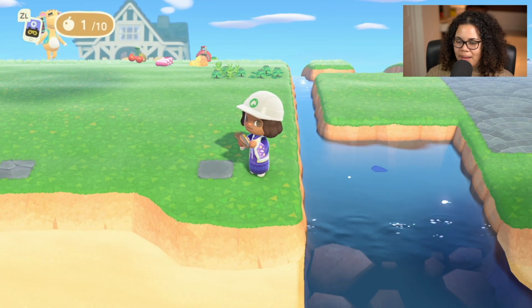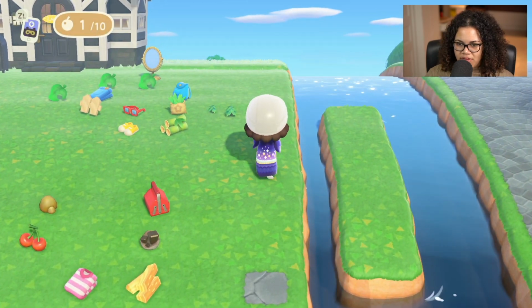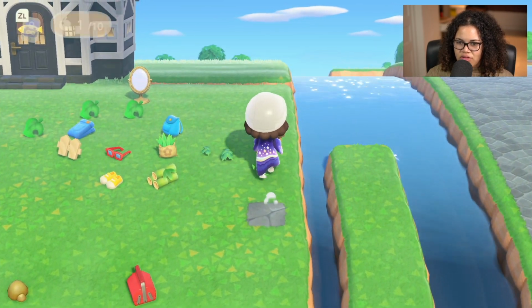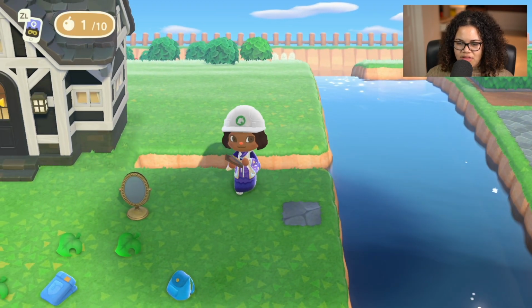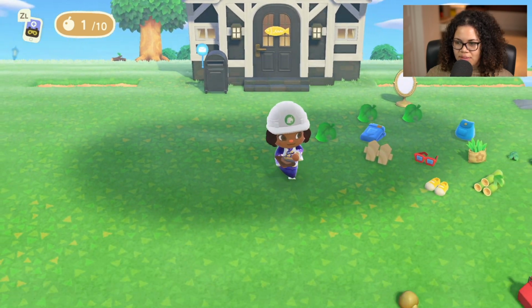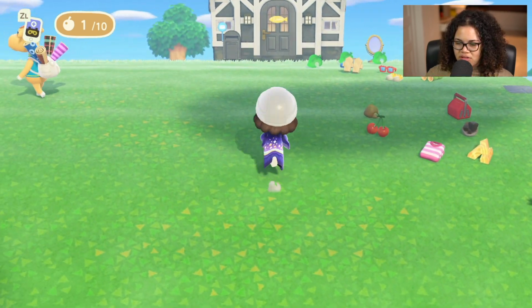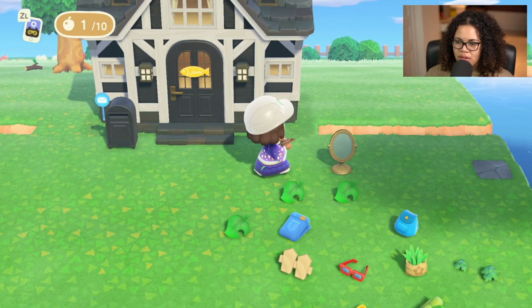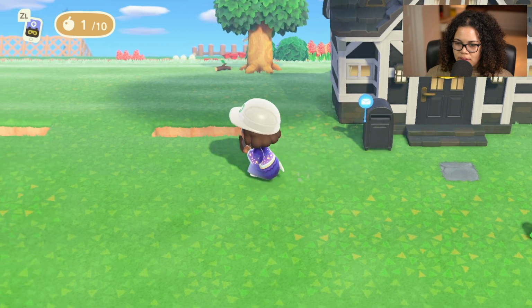So I think I'm gonna go and up here as well. Now I don't know if I want the river side to cut into the garden side or the city side. I think maybe the city side, just because I have a lot of city space to work with, honestly. I could probably put like 3 layers of buildings here. I only need 2. So I'm gonna put it here.